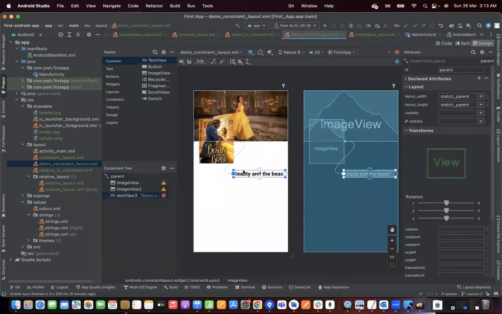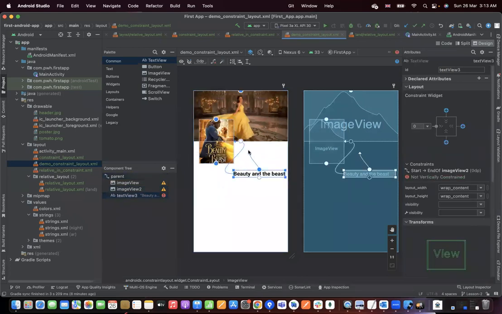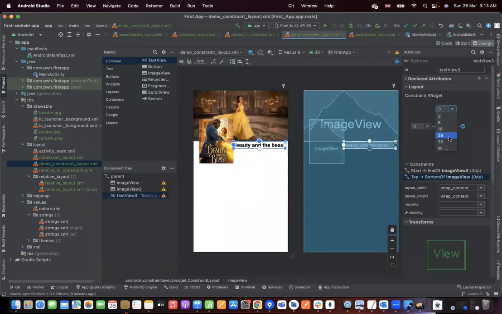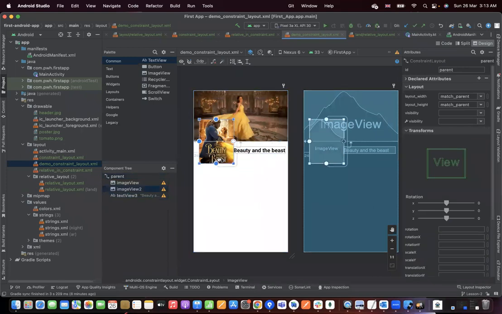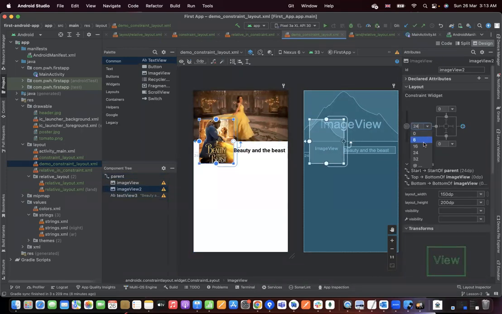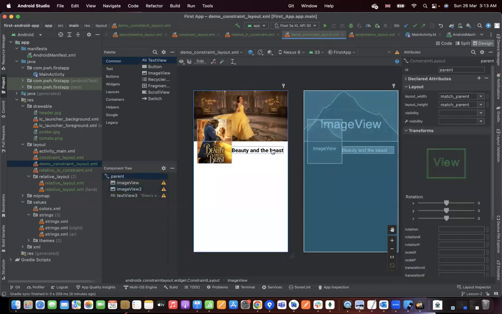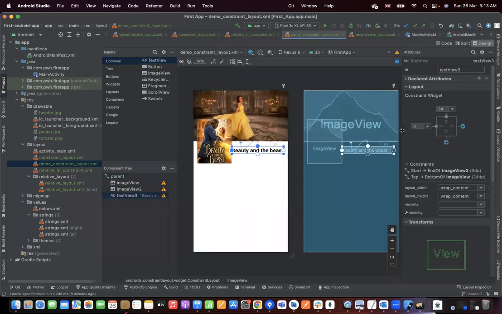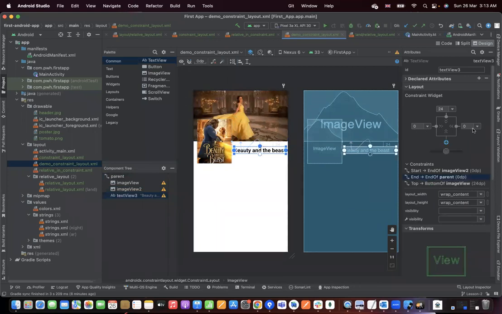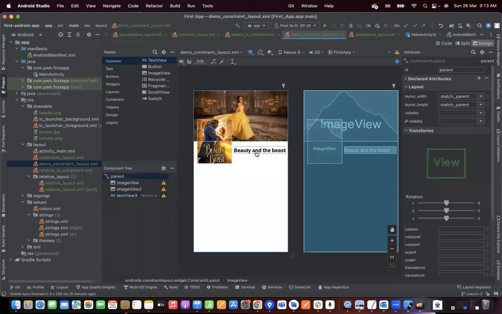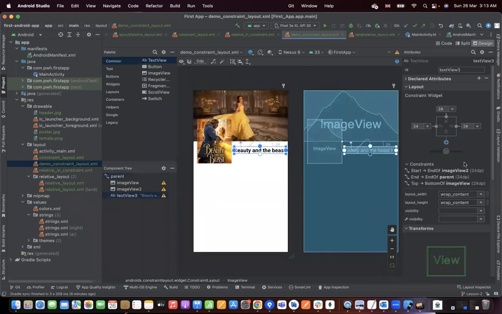Okay, so I will just mention here, and it should be below this, and it should be 24 dp from the top, and you should be similarly small. I will also give some margin from here and here. Now it's taking white space, that's why it's not moving to the next screen. I will just make the mesh constraint.